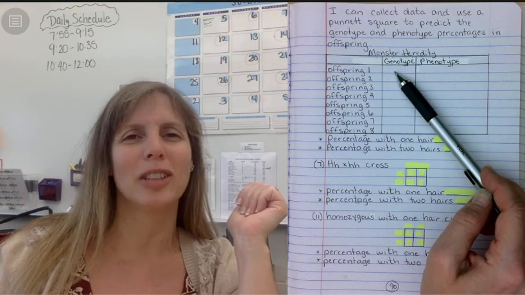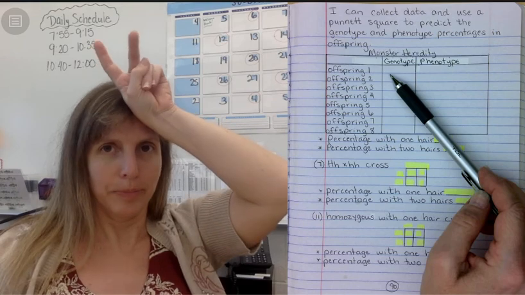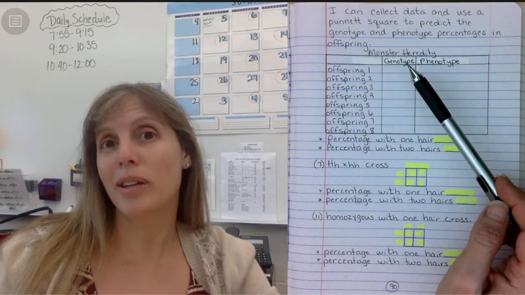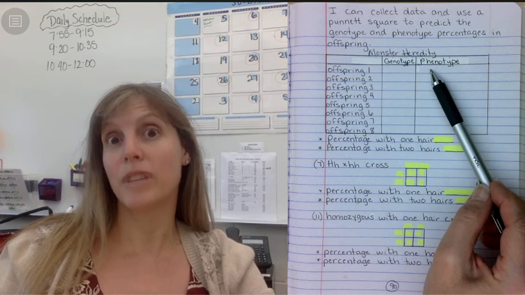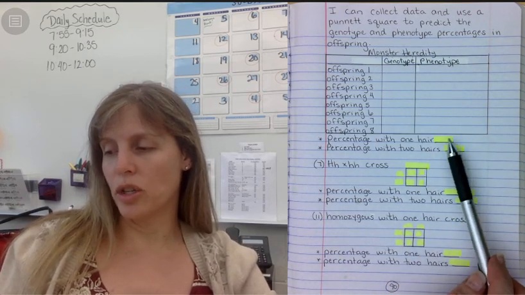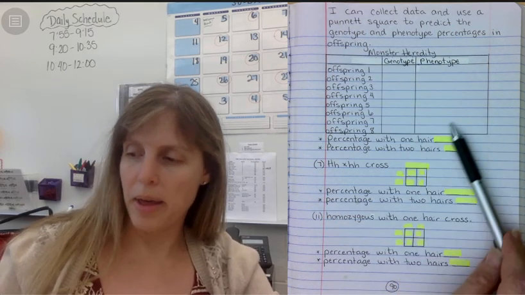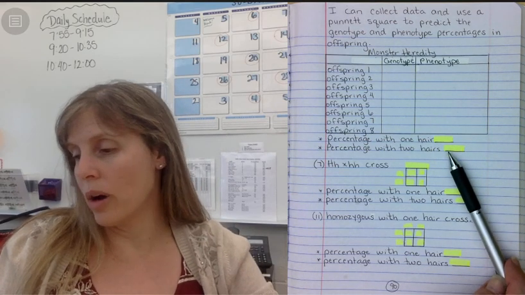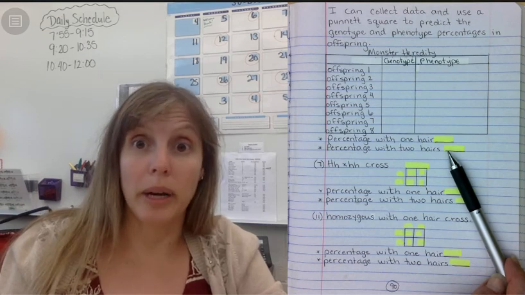We're going to look at little monsters, and if there's a monster with 1 hair, it's dominant, and if it's a monster with 2 hairs, it's recessive. Remember, you have 1 hair if you have a dominant trait, and you can only get 2 hairs if you have 2 recessive traits together, right? So the genotypes are the letters, the phenotypes are the physical characteristics. So it's either going to be 1 hair or 2 hairs. Okay, and then you'll figure out the percentages with 1 hair and the percentages with 2 hairs from this data. So like how many out of 8 offspring are going to have 1 hair, and how many out of 8 offspring could have 2 hairs, okay?